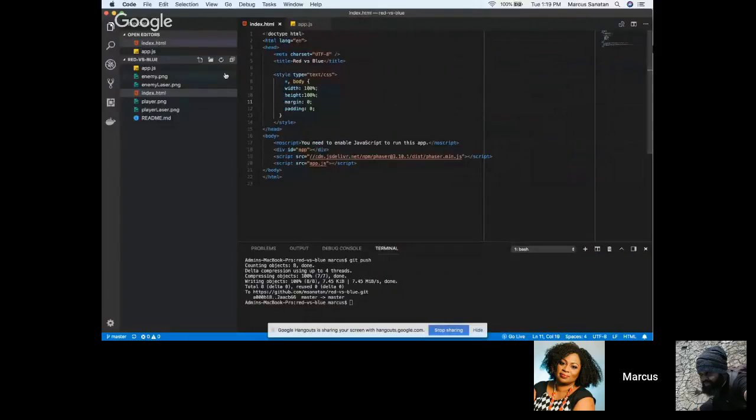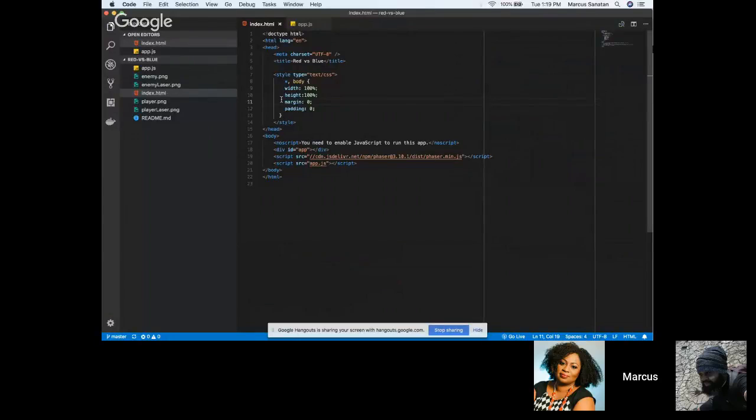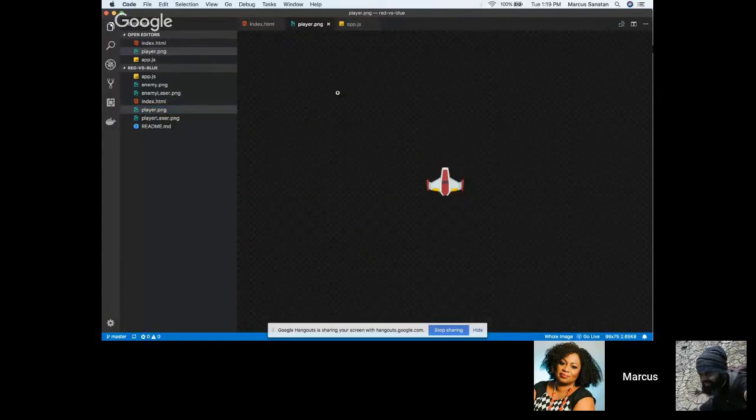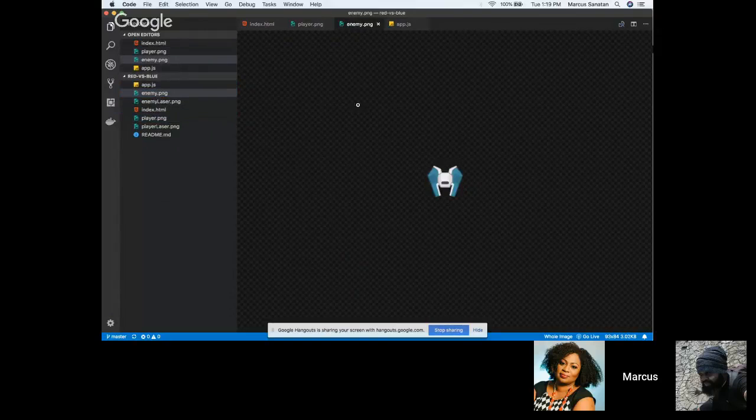This is VS Code I'm using; use whatever editor you feel happy with. We have this player here, and he's a red ship, and he's a good guy. He's probably an imperialist, and we've got these enemies here, probably minding their own business. In this game, the enemies won't attack, we'll just attack the enemies because unfortunately the protagonist of the story is a colonial imperialist. He's probably part of the Space Force that the US President Trump wants to have. So basically, we're building a Space Force simulator. That's the game today.